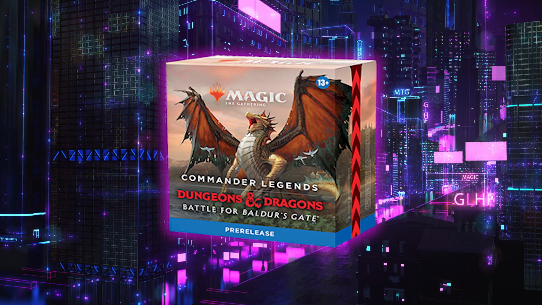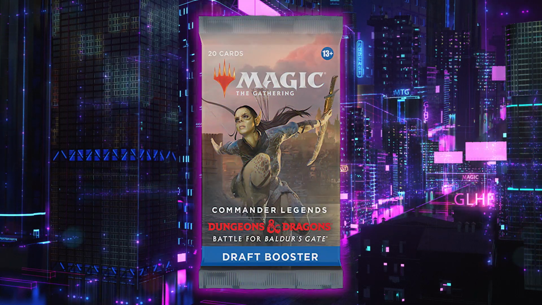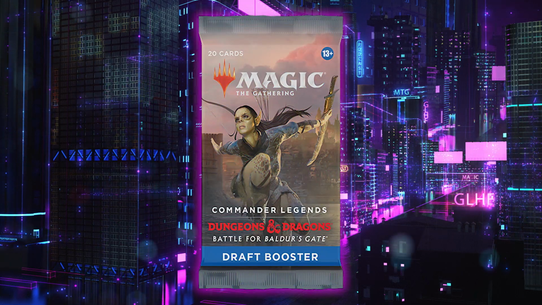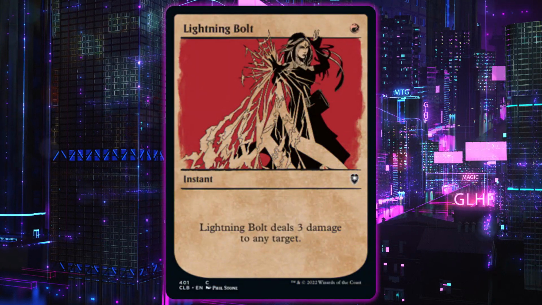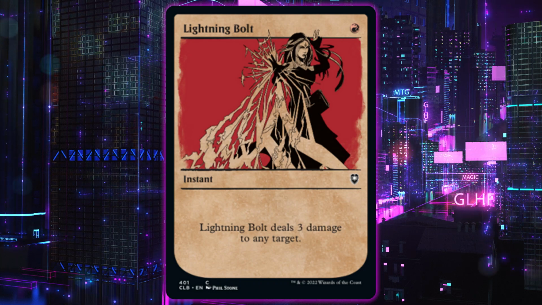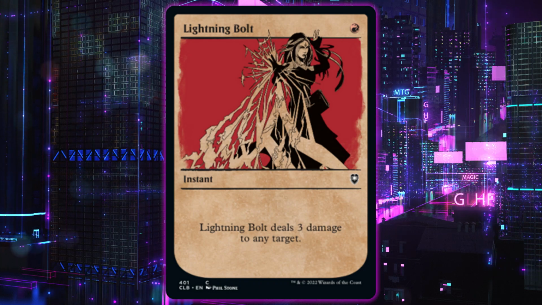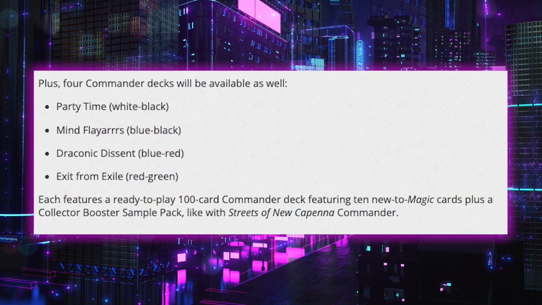Draft boosters are going to have 20 cards, just like Commander Legends, plus one guaranteed foil, and it's going to have the very cool rulebook alt art style once again. That was my favorite alt art style that we've seen in a while. There are also going to be 4 Commander decks that go along with this release. You get a free pack with these, just like the SNC Commander decks.